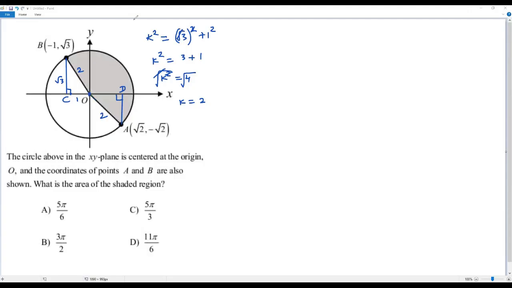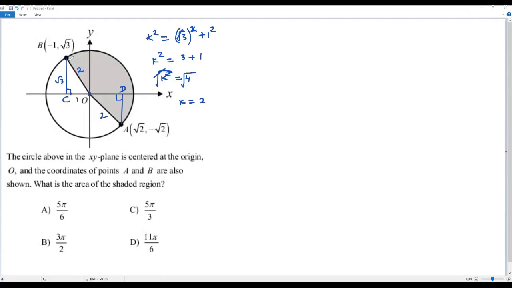Now let's consider the right triangle OAB over here. In this right triangle OAB, we have the lengths of all three sides: 1, square root of 3, and 2. And we know that in any right triangle, the hypotenuse is the longest side. So comparing these three values, 1, square root of 3 and 2, we know that square root of 3 is approximately 1.732. So clearly, this 1 is the smallest of all these three values. So OC is the shortest leg of this right triangle. And also in this right triangle, the length of the hypotenuse is 2 times the length of the shortest leg.